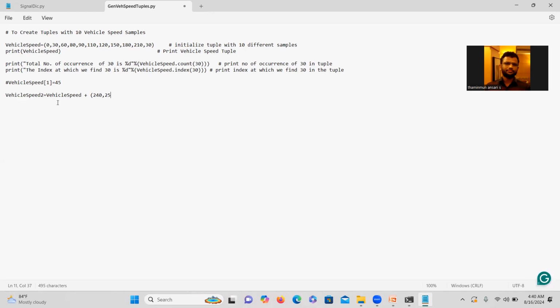So I add these two things. Right. And then I print vehicle speed 2. Let me run the program.